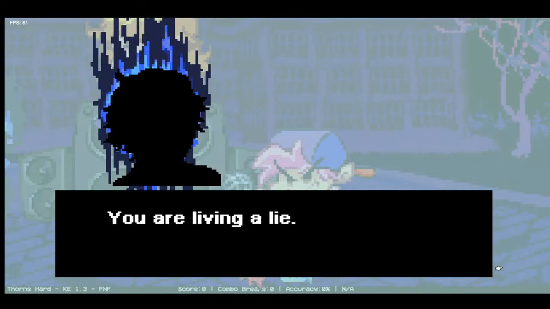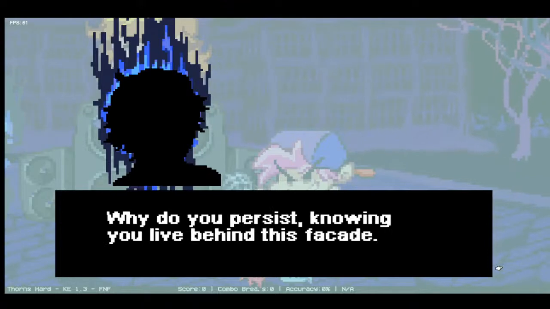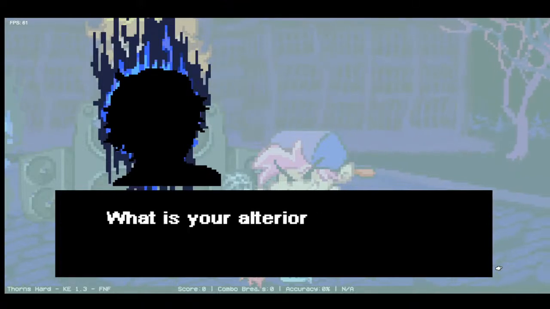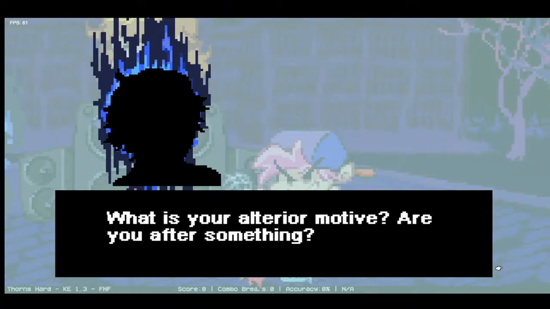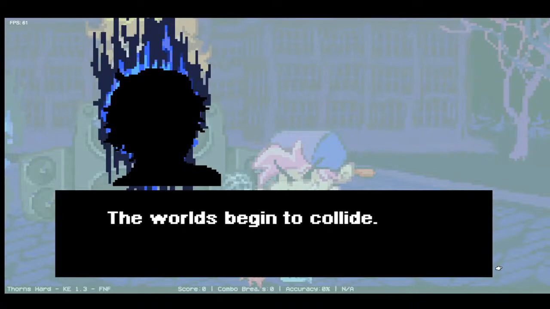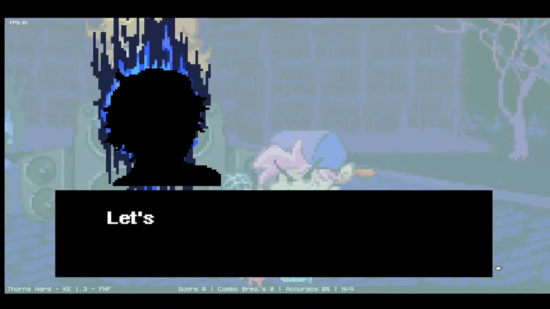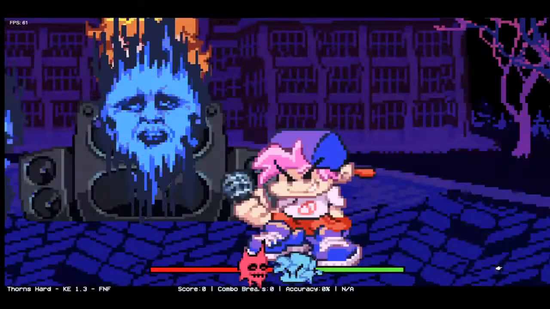Oh my God, he's dead. You are a living lie. Oh, what? I don't know what I said. You are living a lie. Why do you persist knowing you live behind the facade? What is your ulterior motive? Are you after something? Either way, I think it was gone that he says or something like that. The worlds begin to collide, and I will not let myself rot in here. Let's finish this once and for all.